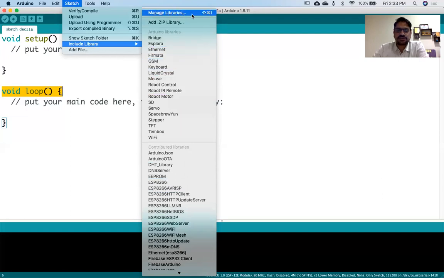There are many libraries. Here is a manage libraries tab. If you click it, it will show you the available libraries, and you can search for the library here and install it. Otherwise, you can download the zip file from other sources and add that zip file here. So you have two options.